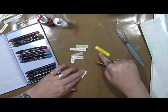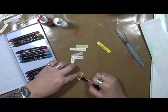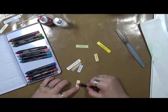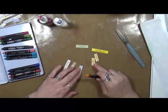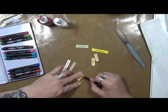What I'm going to do, I love this. Love this cheddar color. Thank you, Dina Wakely. I love these. And I'm just going to do them all cheddar because I like the color so much. Isn't that great? Look how beautiful that is. This is what it looks like when it goes on. And the pigment is just amazing.